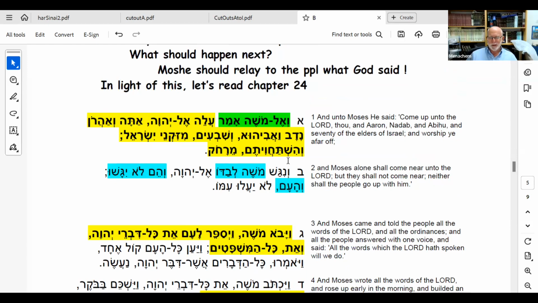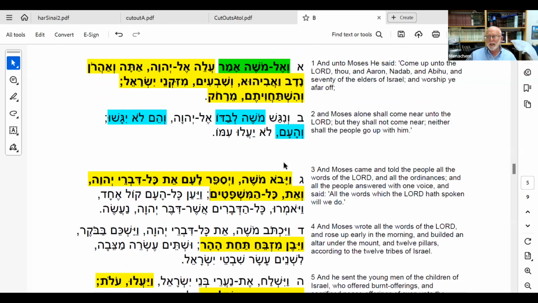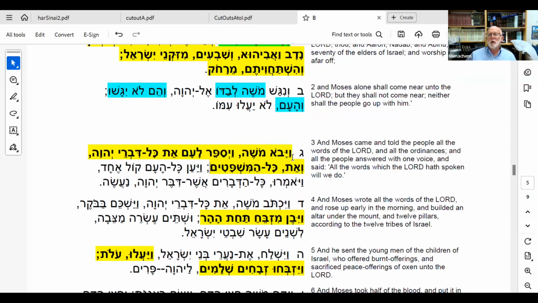Okay? So I'm going to go back to them in a minute, but let's read what should have happened. Moshe comes, tells the people, Divrei Hashem and Mishpatim. What are the Mishpatim? As I should point out, that's Parshat Mishpatim. Divrei Hashem are the words of God that are not laws, they're not Mishpatim. Like Shalosh Regalim, like building a Mizbeach of Avanim, or Mizbeach Adamah. There's laws that aren't Mishpatim, but are words of God. Okay, and maybe also referring, maybe that you might be repeating the Ten Commandments as well.